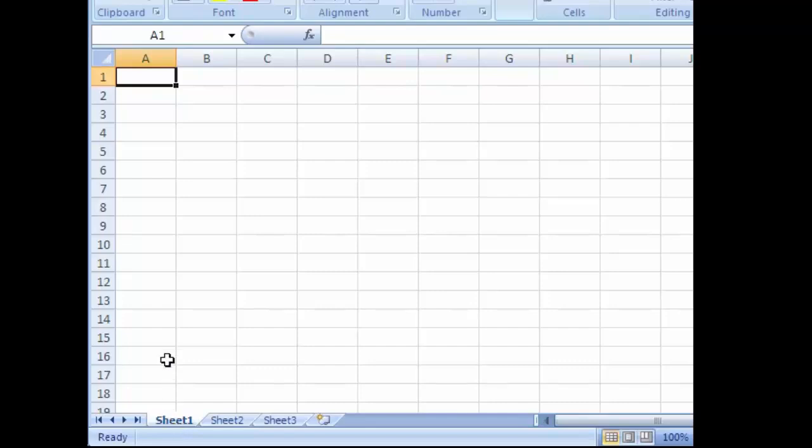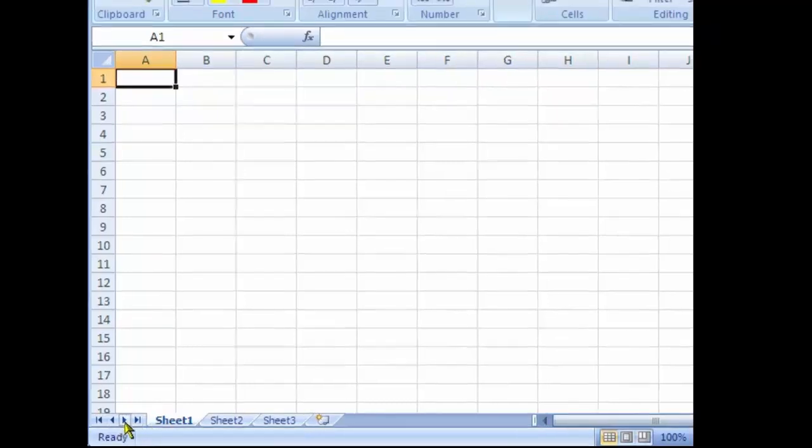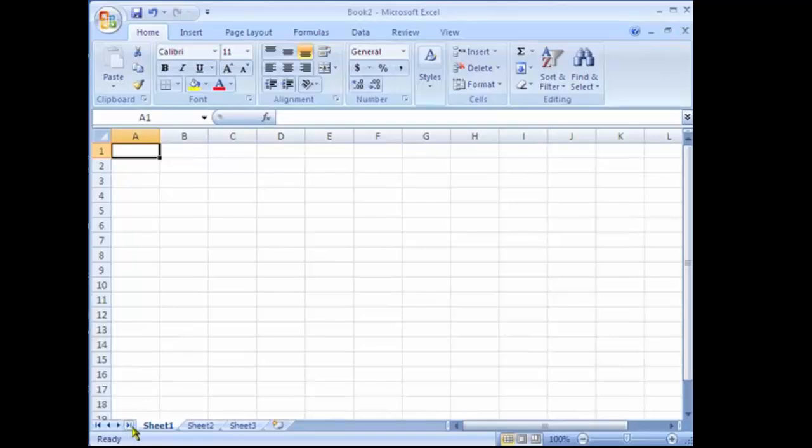Notice that once you open Excel for the first time, or when you are creating a new spreadsheet, you have the different sheets that you can switch from one to the other. Think of those sheets as the pages in a notebook. You can switch from one sheet to the other, if you have many of them, by clicking on this navigation bar in the bottom right if you have more that you couldn't see. If you want to create a new worksheet, you can also click on this icon right here. It will add additional sheets.